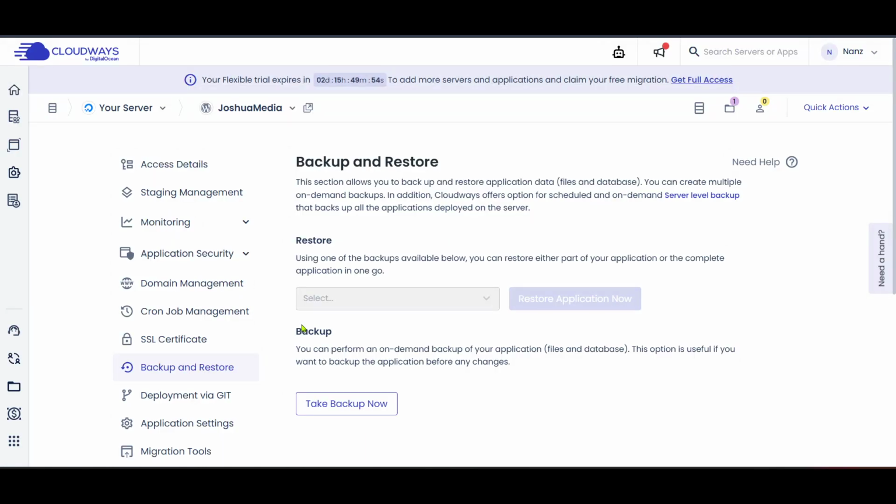You'll see a restore button, which is what we're aiming for. Click on it. This action will initiate the restoration process, retrieving the entire application back to its former glory. The system will ask you to confirm your action, so go ahead and confirm the restoration.